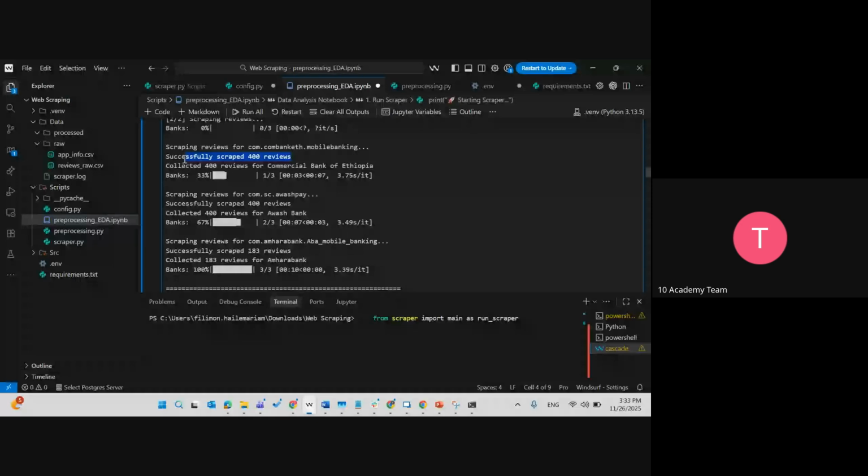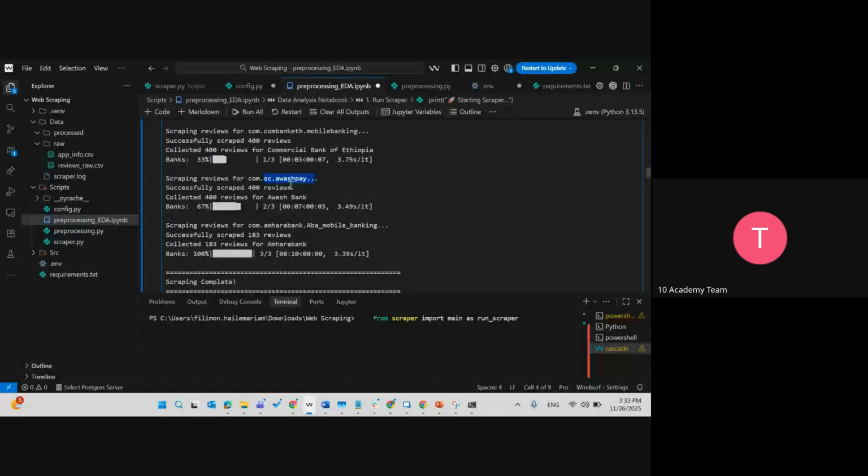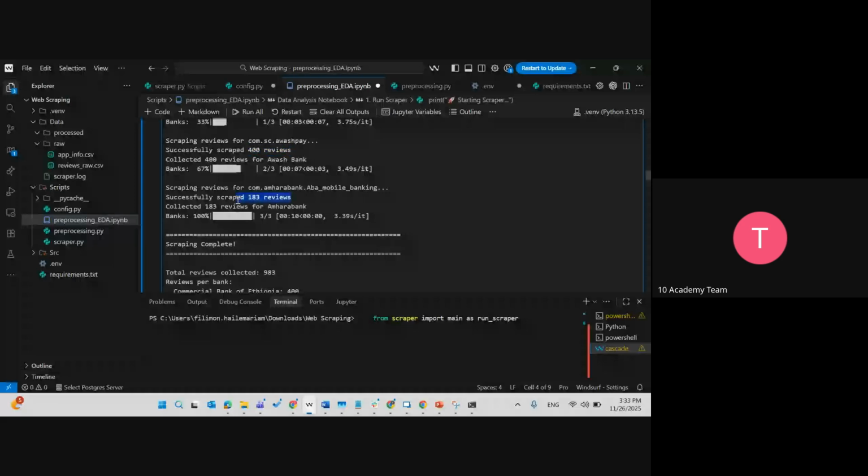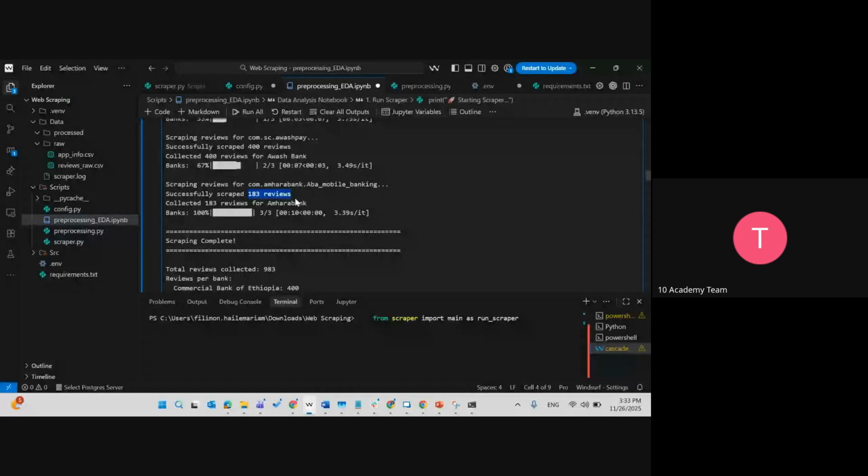Here for Awash Pay also 400, because we specified 400. For Amara Bank, it only had 183, so by default it will take 183. If it were more than 400, it will just take 400, but unfortunately it's less than that.